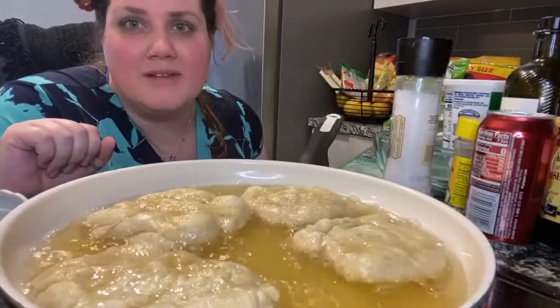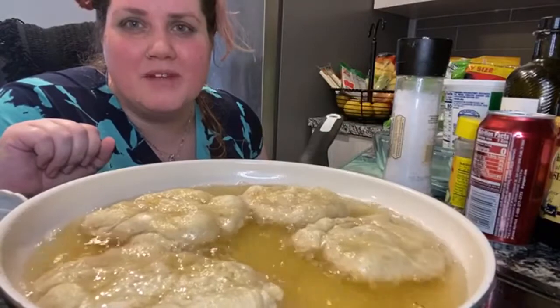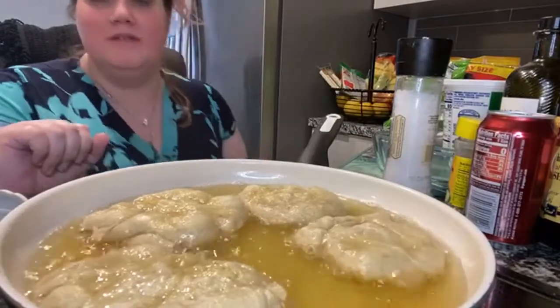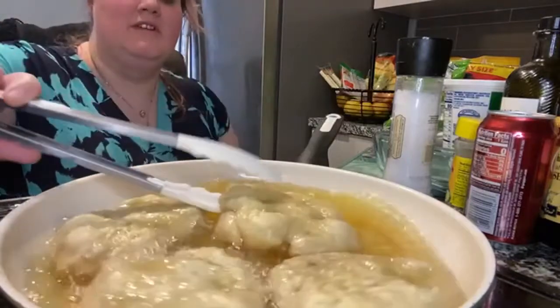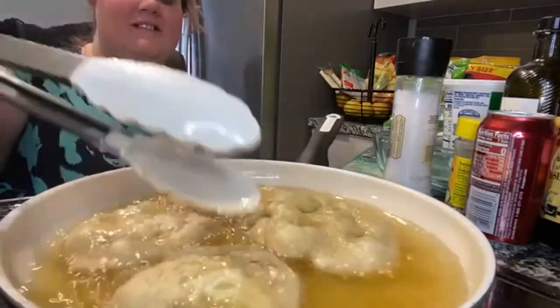Cinnamon sugar sounds like a great idea. Powdered sugar does not melt. It's being soaked up by all the grease left on the bread. Well, yeah, same thing. I'm sure it's delicious. You're more correct.